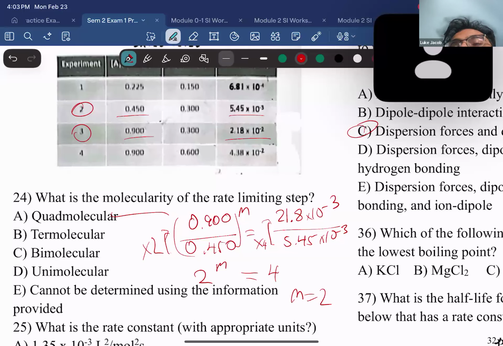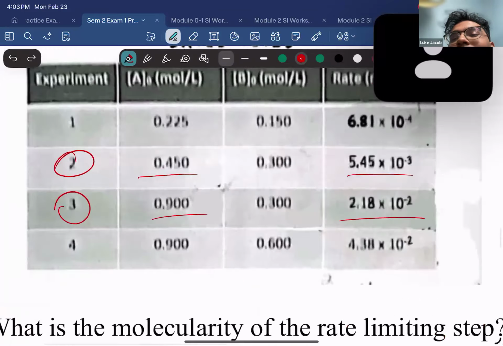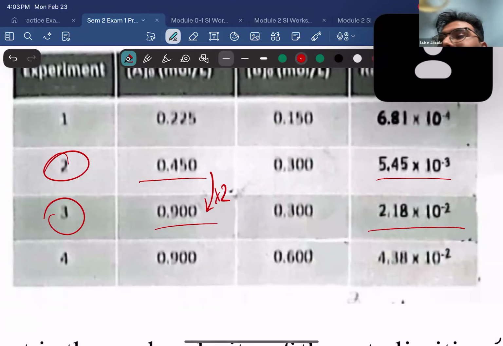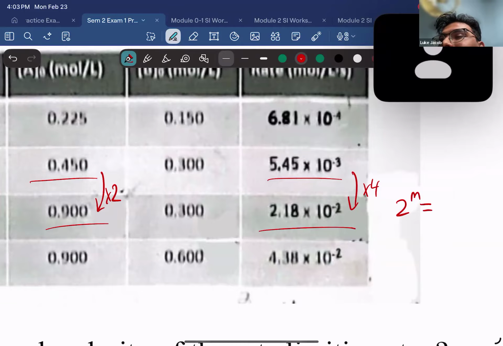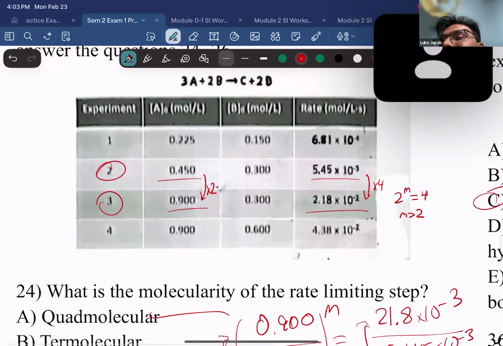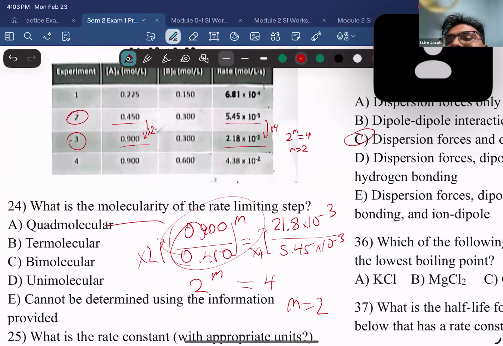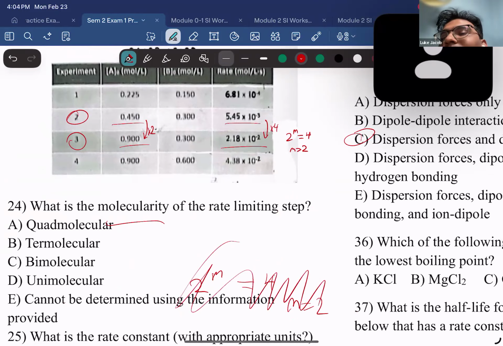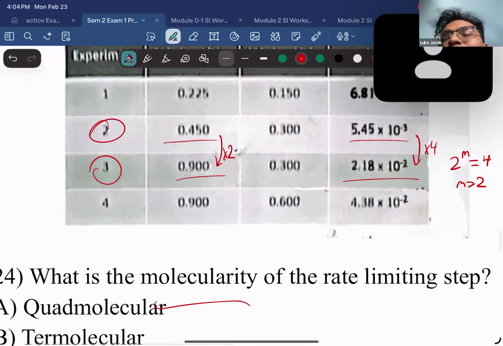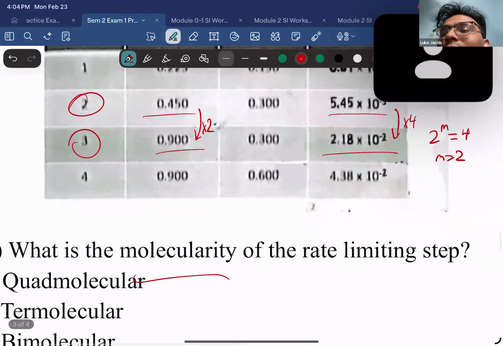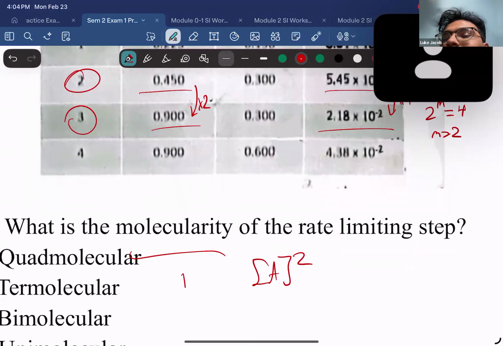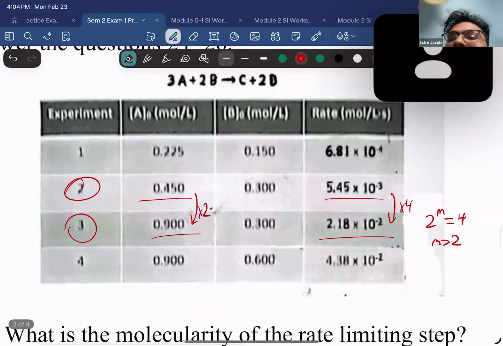Okay? What I just did, showing you this math without actually dividing, is essentially what I do when I just look at the table. We see that as this doubles, this will quadruple. Then we can set up this equation and solve for m, which is so much easier than writing out all of this. All right. I'm going to try to do that for the next one, just to reiterate that point. So we know that A is going to be 2. So rate equals k, and then we'll figure out B. Okay. So next one is B.